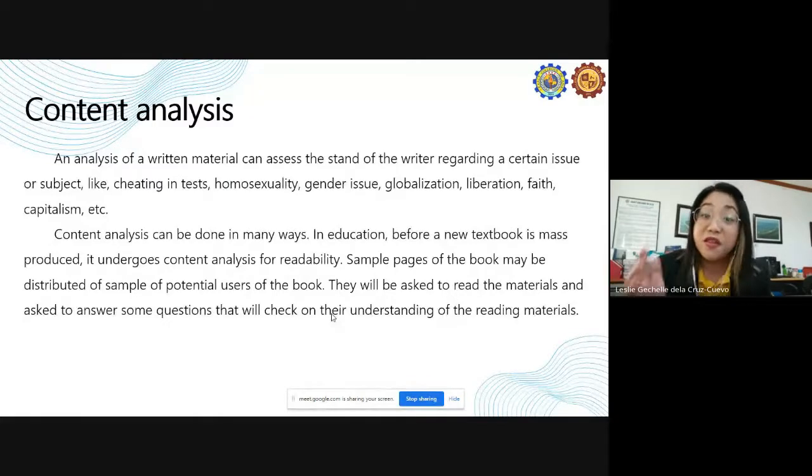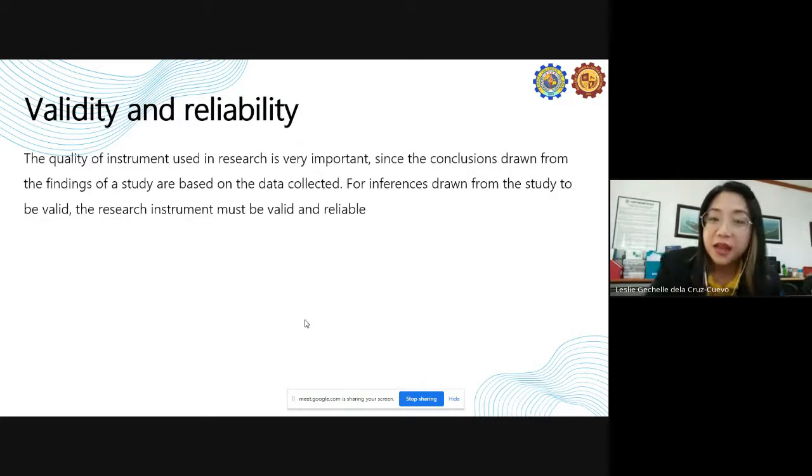Or other factors, yun na nga, maliit yung font. Kunyari, yung apple, syempre, ang color nun, either green or red, di ba? Yung apple color violet, syempre mako-confuse yung bata. Hindi niya iisipin na apple yun kasi sa pagkakaalam ng mga bata, wala namang apple na color violet. Di ba? Yung mga ganung bagay, i-check. Yan yung for content analysis.